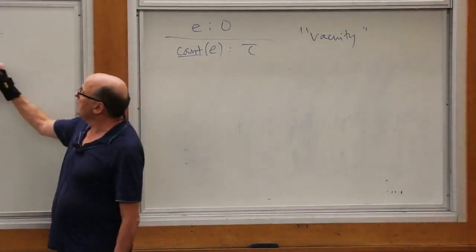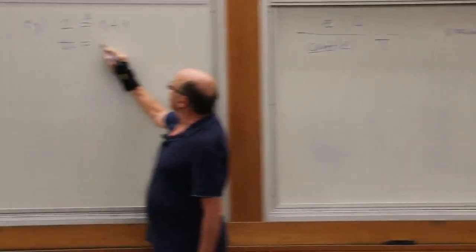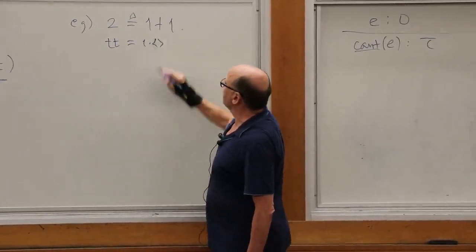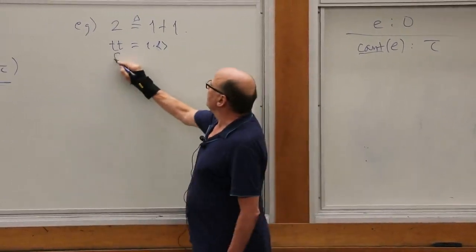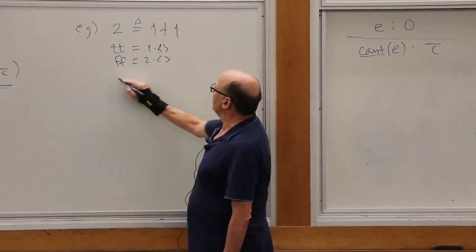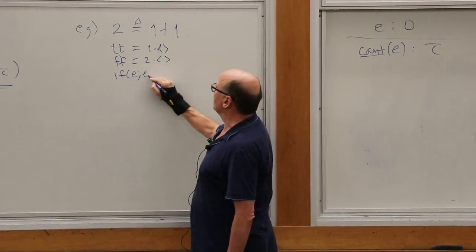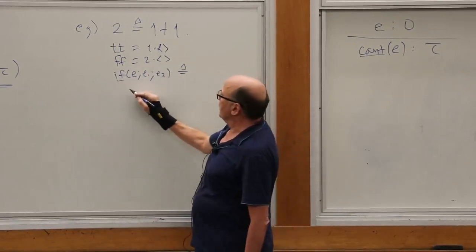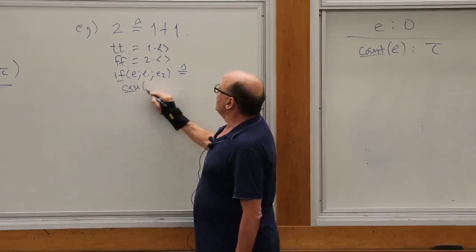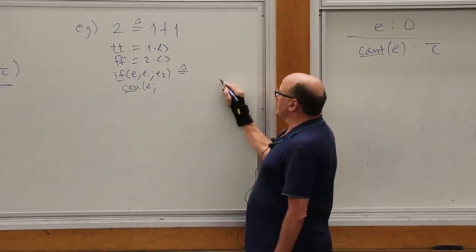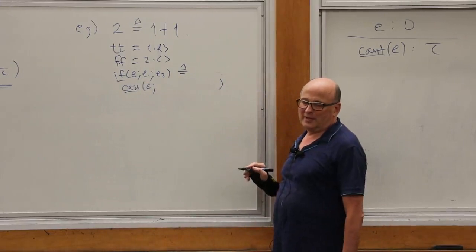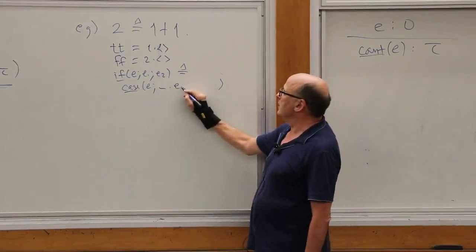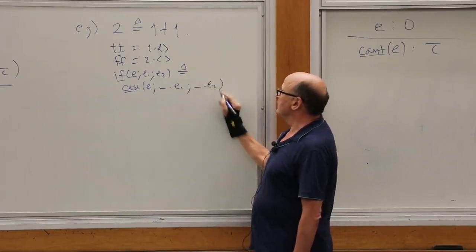So 2 is 1 plus 1. So obviously, true is then going to be 1.1. Oh, excuse me, 1 dot the null tuple, I guess I called it, would be the element here. And false is going to be 2 dot this. And what is if going to be? Well, you know perfectly well what it's going to be. But I want to write it down because I want to mention the point I mentioned before. You do a case analysis, and in fact, there are two cases, each of which binds a variable. It's just that we know already the variable is going to be the null tuple, so why do we bother? Just call it _.e1 _.e2.